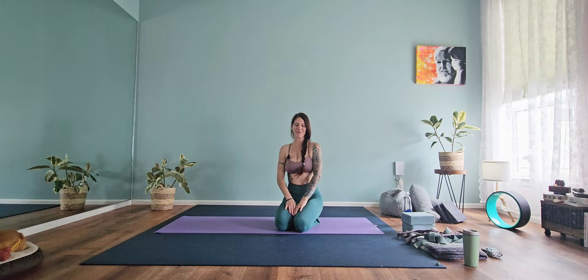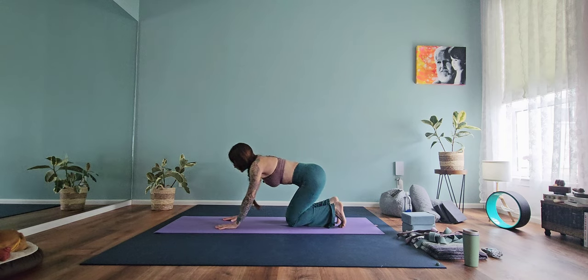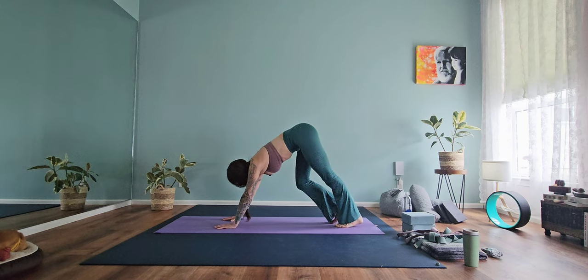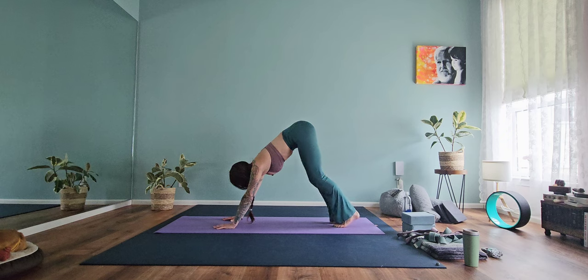We're going to go ahead and blink those eyes open if they were closed. And then we're going to go ahead and start off our practice in a downward facing dog today. So what we're going to do is press into our mat with our hands. We're going to tuck our toes under. We're going to bring those hips towards the sky, straightening those legs. You can keep those heels lifted and just pedal those feet back and forth, nice and gently.